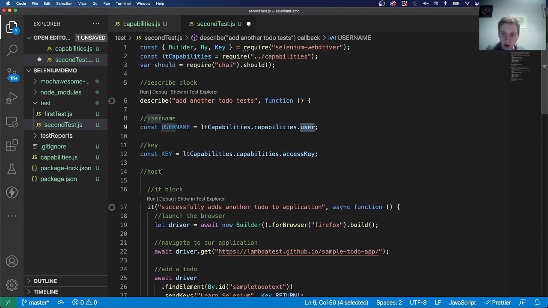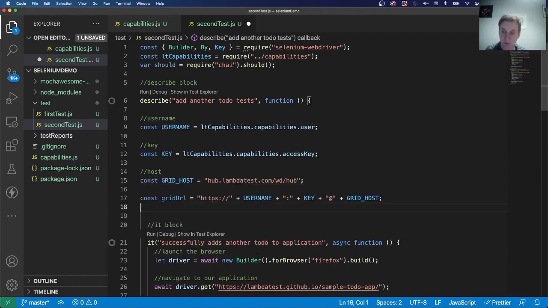Now, the name of the host we can access from the Lambda Test dashboard, but I've also got it here, so let me copy it over, like so. We've got a new constant called GRID_HOST, and this holds our host for Lambda Test.